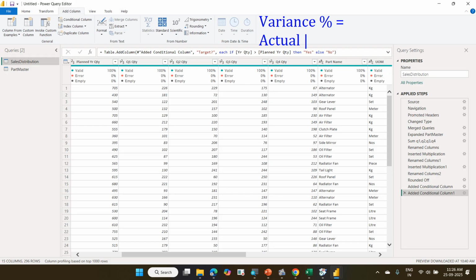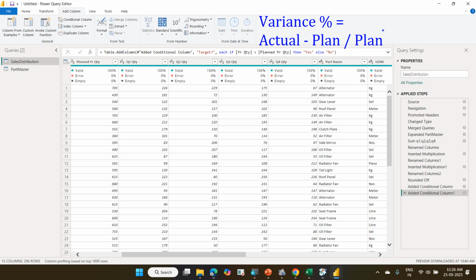If this output is negative, that means we didn't achieve our target, and it shows how much lesser we are than the target. If it is positive, it shows how much we are above the target. I want to know the variance percentage now, so we are going to write a formula. In this formula, I have two things: one subtraction, one division. So you cannot straight away go to Add Column and add it, or subtract it or divide it.